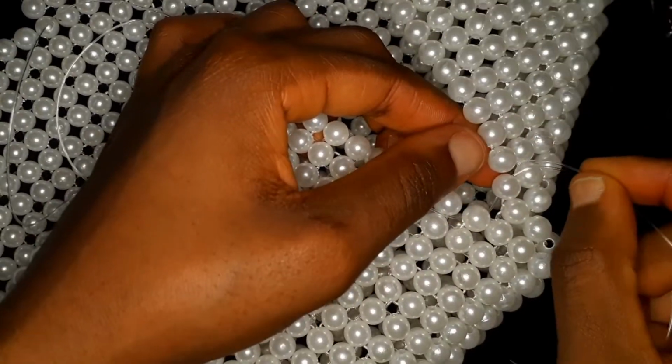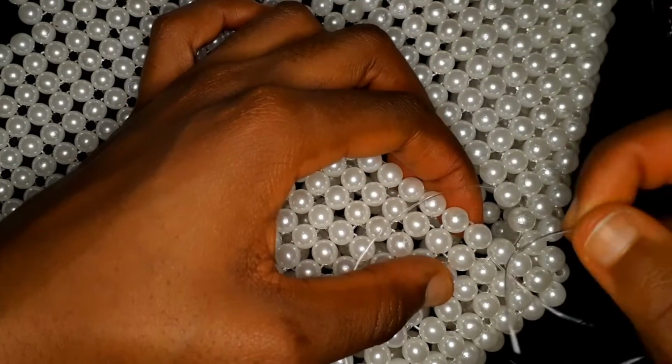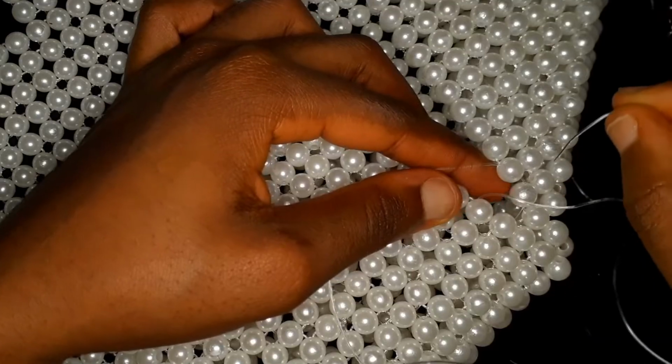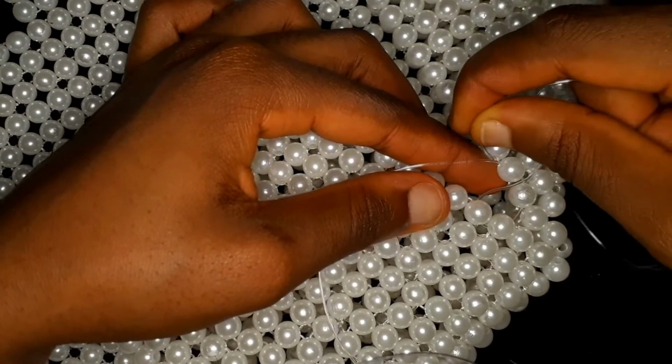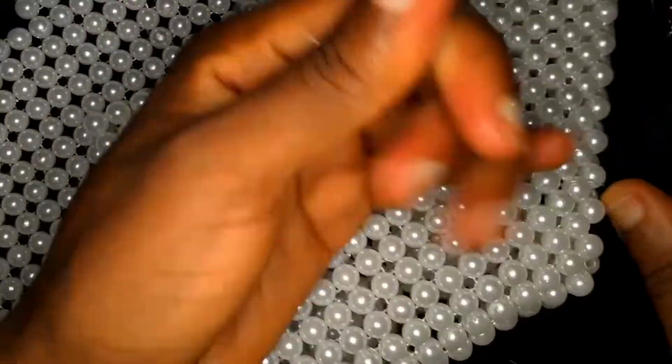So I'm going to go into the next top bead, and my fishing line is going to pop out of the lower bead. I'm going to go into the next lower bead on the left side, and my fishing line is going to cross on the lower bead of the right side. I really hope this is making sense.